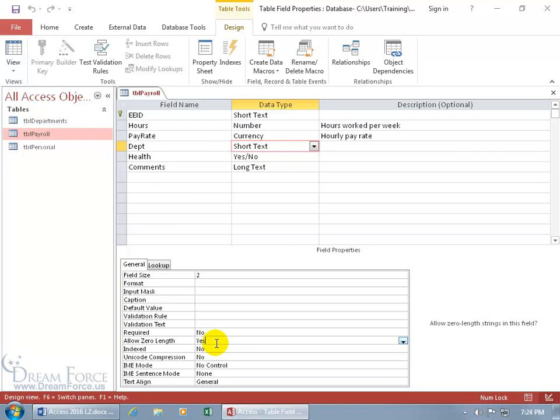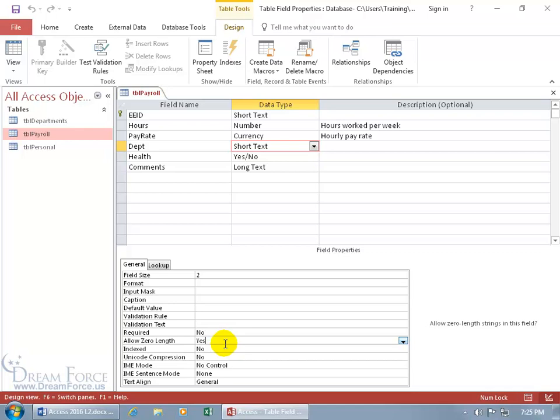Well, how does that work? If you type in a pair of quotes with no space in between, that's a string that contains no characters. I think a good example of why you might want to use this is some database designers use this to indicate that the data enterer knows of no value that exists for that field. Instead of just skipping over the field, they'll type in open and close quotes with no space. Because if they skip over it, it'll enter a null or empty value. At least this way, when we set it to yes, as it's already set, you can see it there, it'll allow the double quotes with no space in between them, or zero length string, to be added to this field.